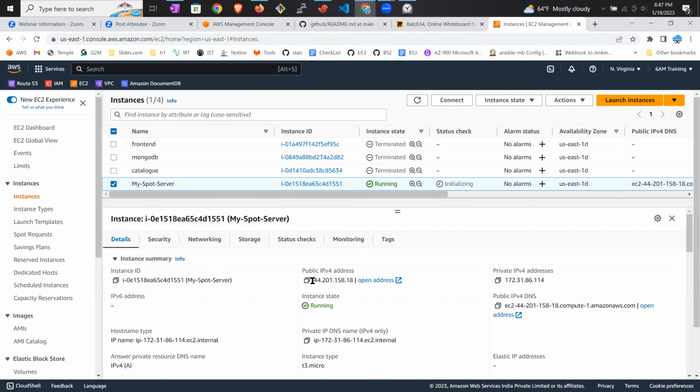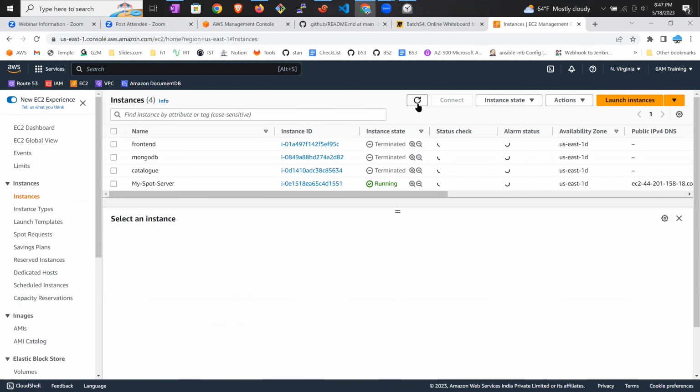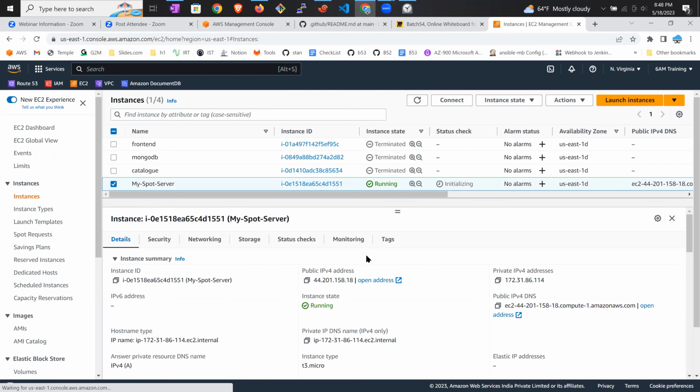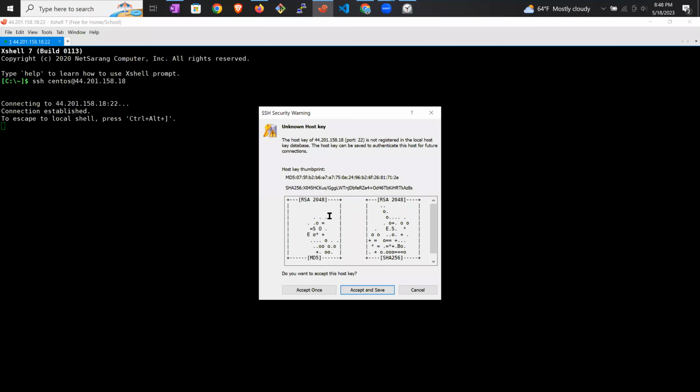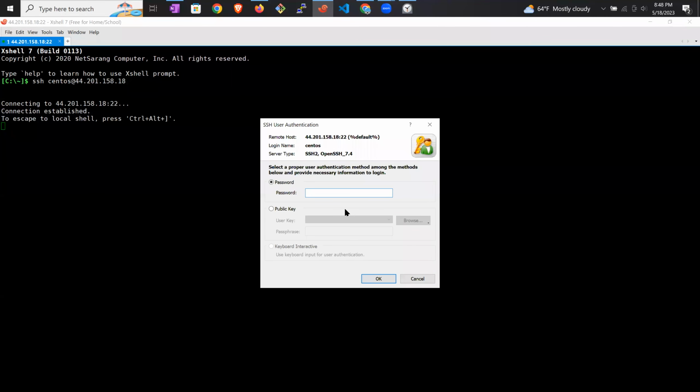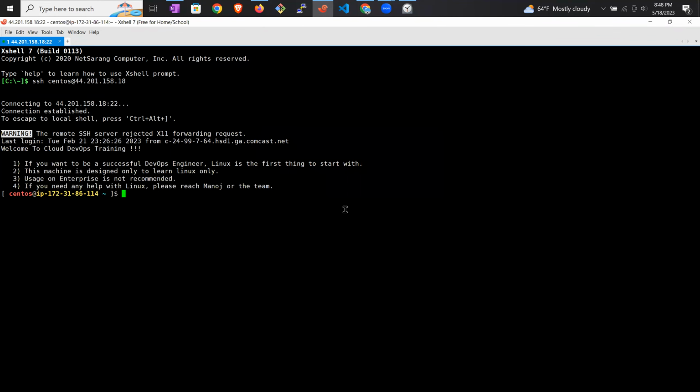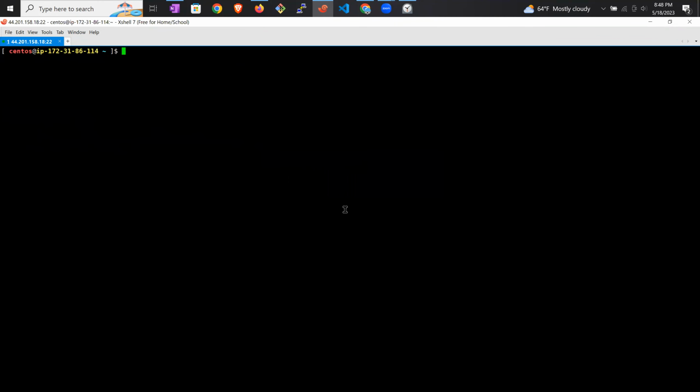All right, let it come. Copy the IP address of it. Okay, yeah, save it. The password is PASSWRD123. So yeah, you are connected to the server.